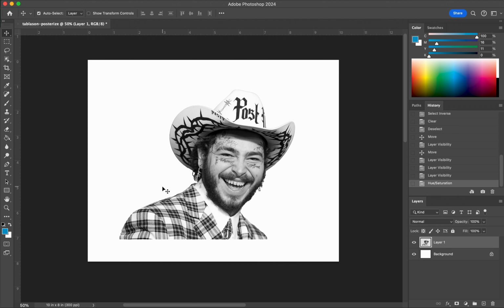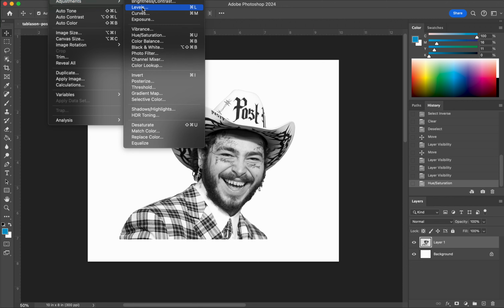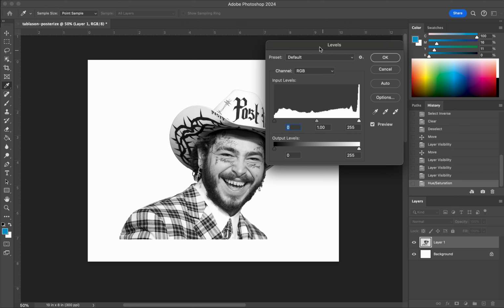And unfortunately, one of the parts of being creative with this assignment is finding the balance of contrast depending on the resource that you're using. So I'm going to go to Image on your top menu, go to Adjustments, and then go to Levels.